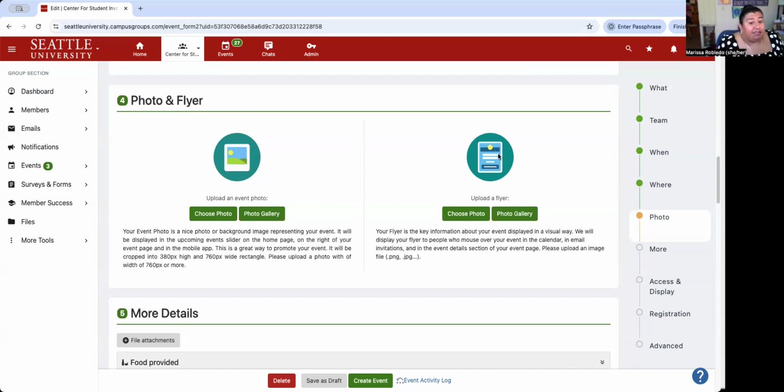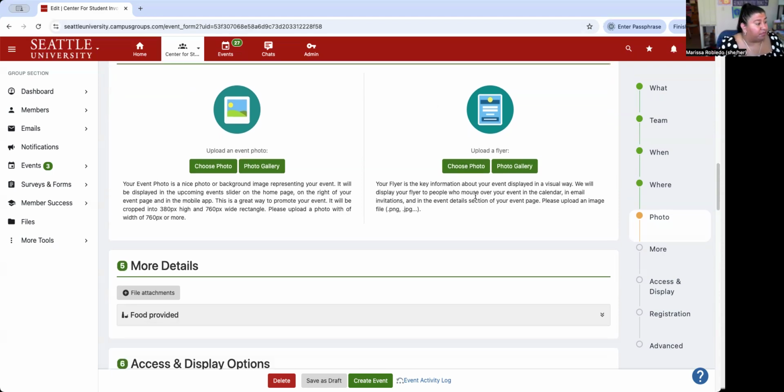In the flyer, so say you have a full flyer that is beautiful, has imagery, has the contact information, all of that, you can upload that flyer in here and you'll be able to write text for those that are unable to see the flyer of what the flyer says.